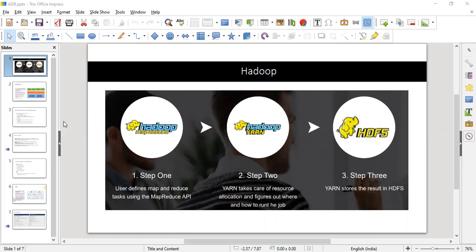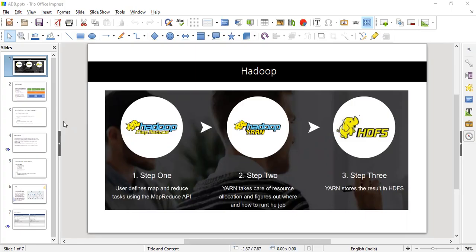In Hadoop, you define map and reduce tasks using a MapReduce API. In broader terms, there are three steps related to Hadoop. First, the user defines the map and reduce tasks. Say a data load has been given for 10 tables.